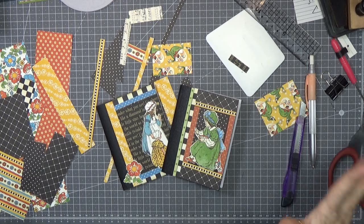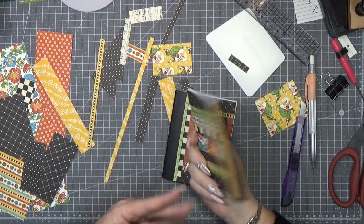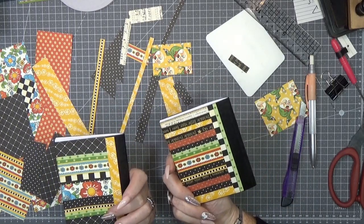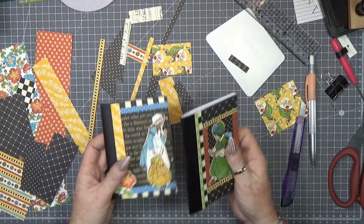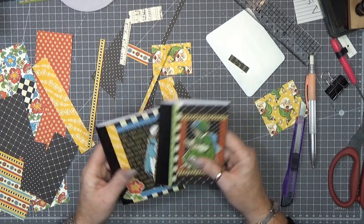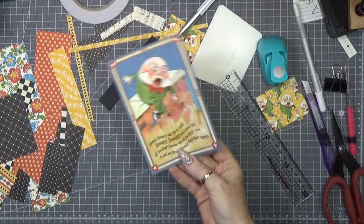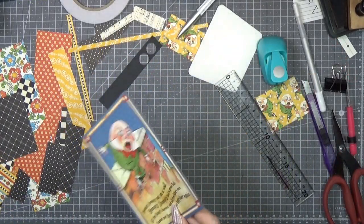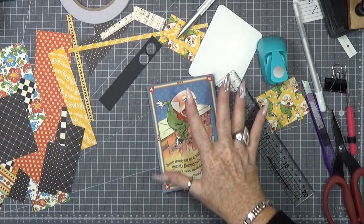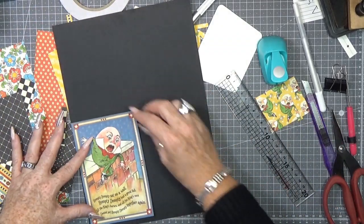And then with a little imagination and all your scraps, I created 2 nice little booklets. Cool, I love this. And with black and the colors, it just does the trick. I love these. Okay, so I can add these in my album. Cool. I was thinking about these cards, and I always feel that these are a little flimsy, and I like that they are a bit more sturdy.